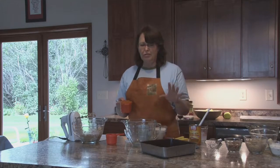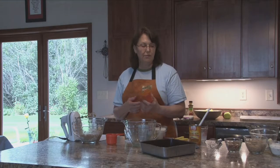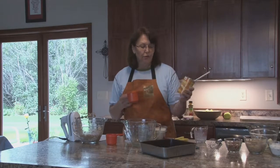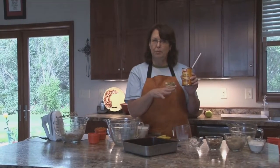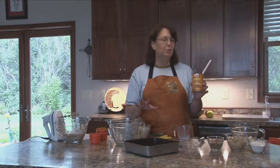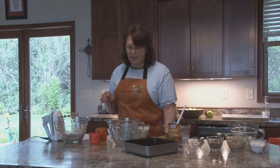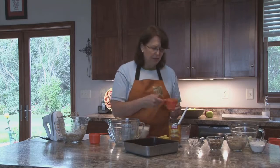Now I searched the stores everywhere for pumpkin puree, and then lo and behold, I found out that if you see 100% pure on your label of pumpkin, that is 100% pure pumpkin. There's no spices, there's no flavorings. It's 100% pure pureed pumpkin, and that's what you want to use for this cake. So we've got a cup of that.